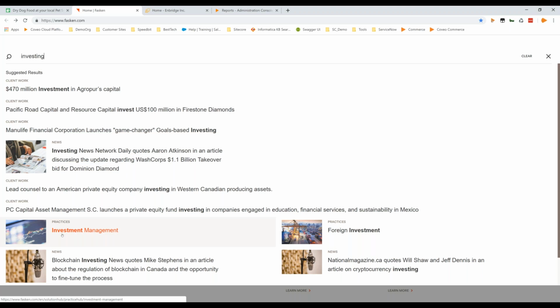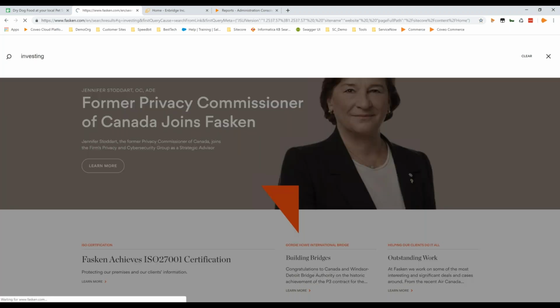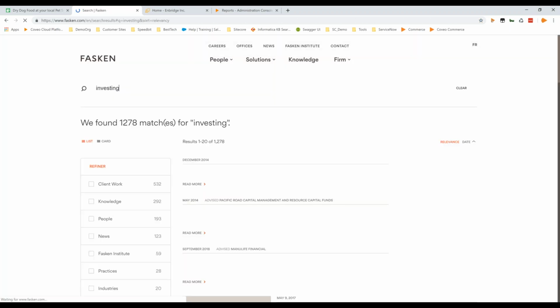When did somebody come in and do a search for the word investing? What content items did these people in the past, when they had a successful search, what were those content items? So you can see here that this is a result of the machine learning taking those and using those analytics to be able to provide more relevant content.